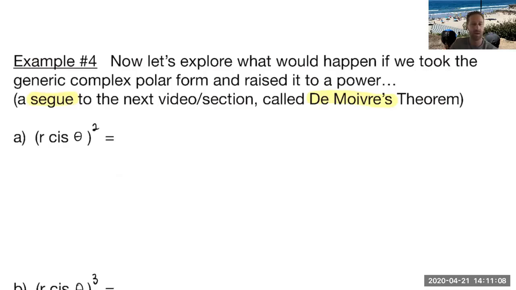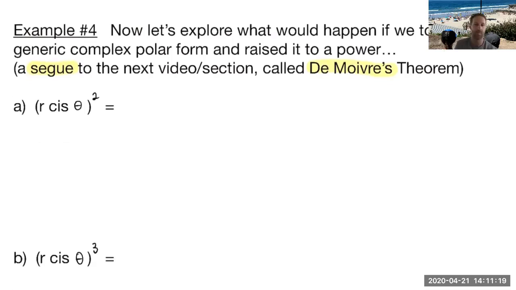He said, well, what if we had these polar forms, but instead of multiplying by two different r's or two different thetas, what if we had it raised to the power? So we're going to look at just a couple of these examples, because if I wrote this out, then that's what I would have. I wrote it in two different colors just so that you could see this is the exact same thing that we were doing previously, but instead of them being two different r's or two different thetas, now they're the same.